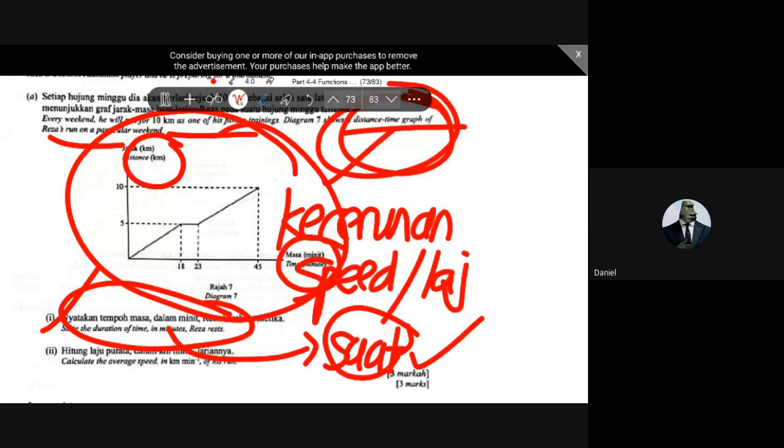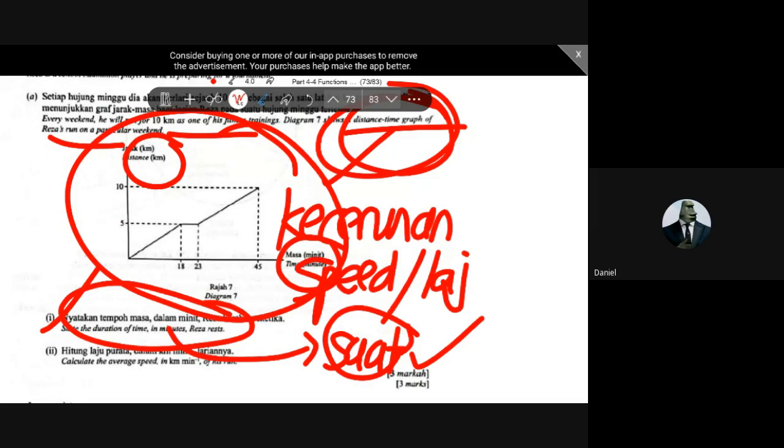Teacher, in order to convert minute to seconds, do I have to multiply it with 60, since 1 minute equals 60 seconds? Yeah, correct. Betul. For example, if the answer is 100 minutes and it asks us to convert it to seconds, the answer is 100 multiplied with 60, right? Yeah, correct. Like that lah. You just have to times 60 only, because 1 minute ialah 60 saat macam tu.